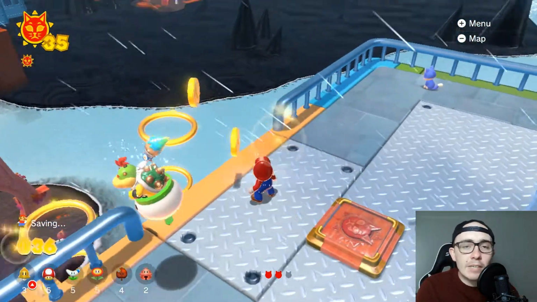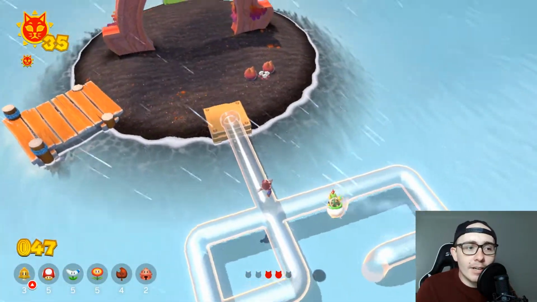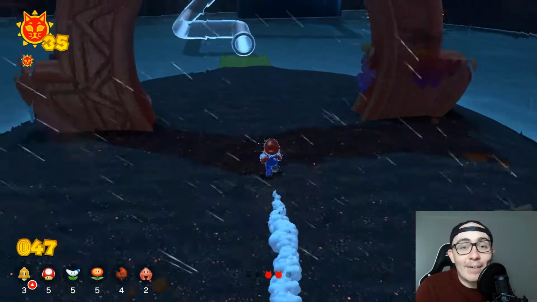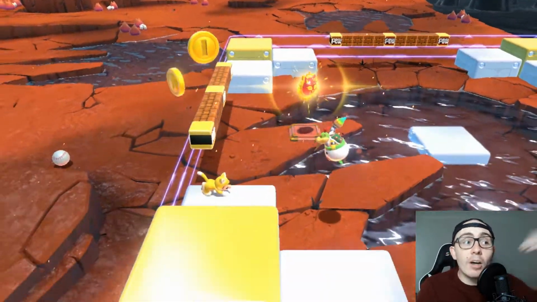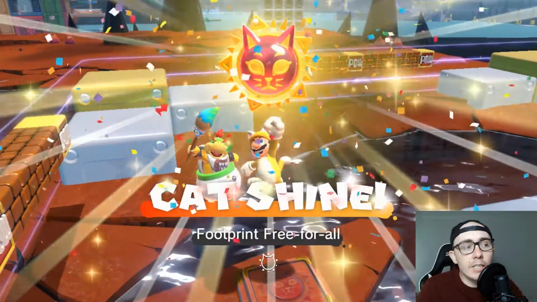Now, I'd be remiss if we did not talk about the basically Godzilla versus King Kong type battles that you have with Bowser. For example, in order to access the first Giga Bell, where you can also get up to Bowser's size, you have to collect 5 cat shines to actually get to that point.